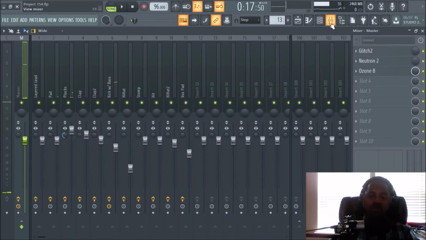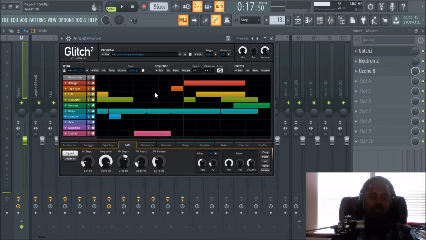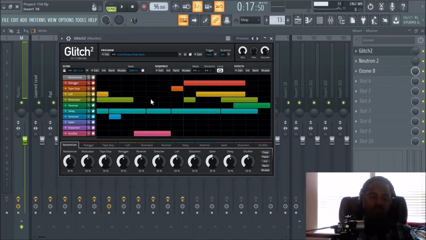So yeah, that's a little quick rundown of Glitch 2. I'm not gonna go really deep into the plugin. I just wanted to throw it out there because I know producers are always looking for some cool stuff to add on to our music, and this is something I chose to use in this particular beat, and I haven't used it in a while, and I almost forgot I had it. But I'm like, yo, I want a different type of transition. I don't want to use just a riser. I don't want to do an EQ automation or any other typical thing. I was like, yo, let's mess around with Glitch 2 and see what I come up with. And I came up with that pretty fast.